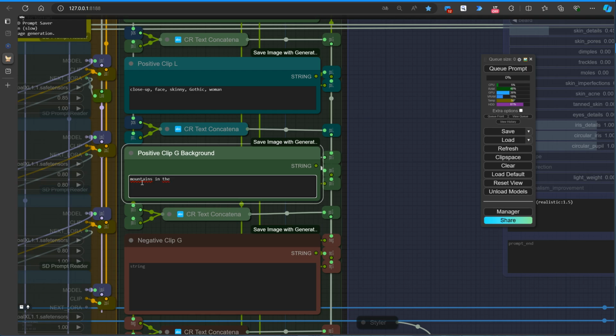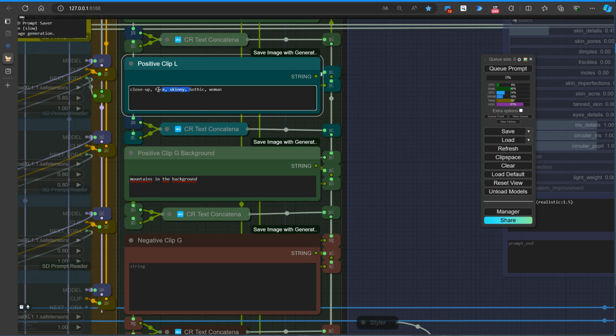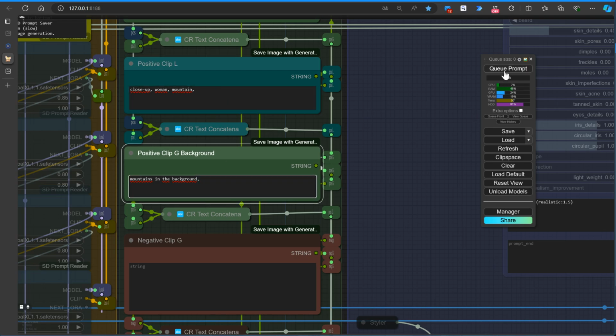Let's create an image for the start and customize the prompt accordingly. For clip-G, we will use: an impressive close-up of the face of a skinny Gothic woman that captivates the viewer. Her pale, porcelain-like skin appears almost supernatural, while her dark eyes exude depth and penetration. Mountains in the background. And for clip-L, let's keep it short with close-up, woman, mountain. We'll also use the following modifiers for both clip-G and clip-L to emphasize the quality of the image. Award-winning. By being able to enter our prompt in different fields, it's easier to experiment.